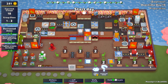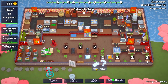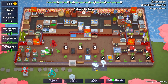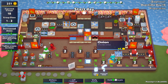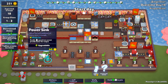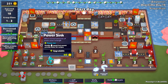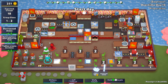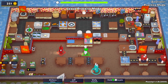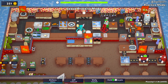I wonder if we can put the mandarins in it. Good question. I don't think we can, but we could go into practice and pull all the dumplings out to try it. We could. Sure. Yeah, let's do that. Okay. We don't have, like, you get your health back at the end of the day? No. It's gone. Okay. Oh, sorry. I picked this up. No, you're fine. Okay, you can upgrade it. All right, go. Yep. So I left it in the box. Pull out the dumplings. And we'll have a dumpling of fun.